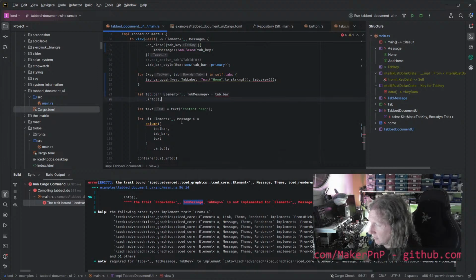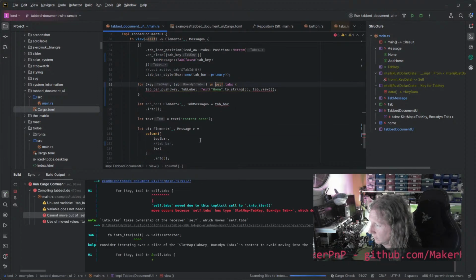Let's just see whether this compiles like this. Sure.